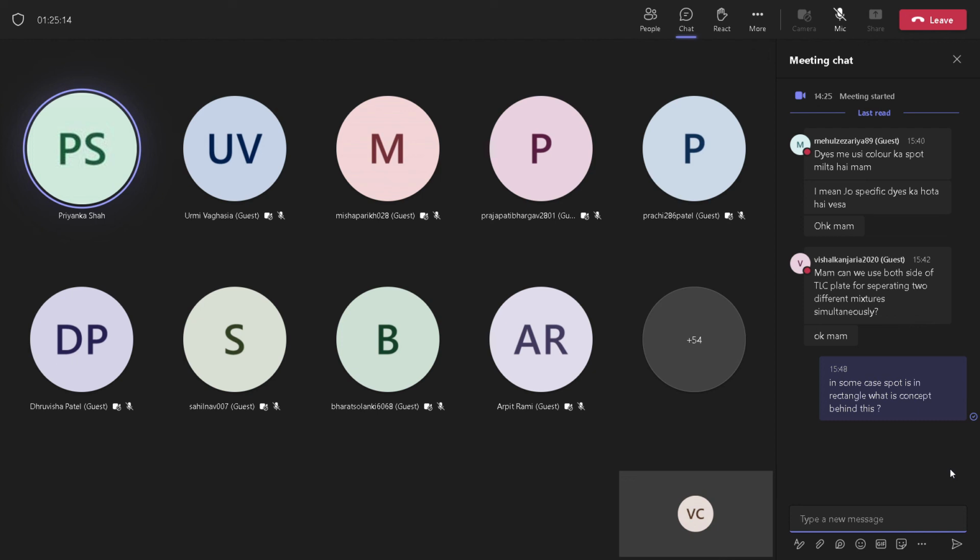See, there is a difference between the TLC and HPTLC. जहाँ TLC में राउंड स्पॉट्स होते हैं, वहाँ HPTLC में रेक्टेंगल होता है, लाइंस होता है, एक हॉरिजॉन्टल लाइन होता है, और उसमें उसी तरीके से वो डेवलप किया जाता है. Or else, if you are asking about rectangle spots in TLC, that will be erroneous. But rectangle spot in HPTLC is the correct way of spotting in HPTLC.